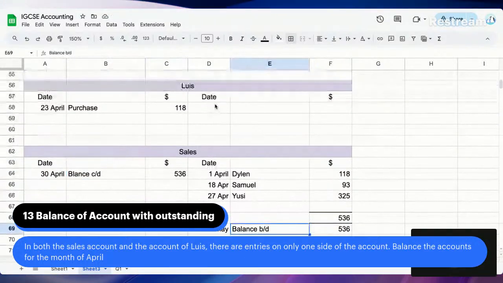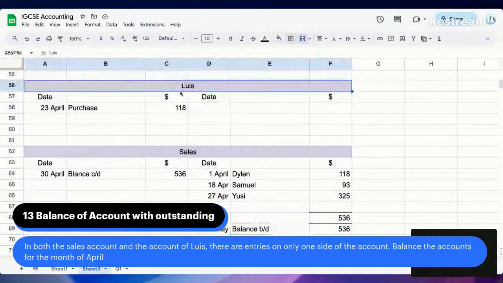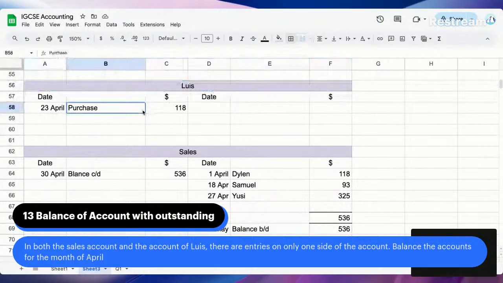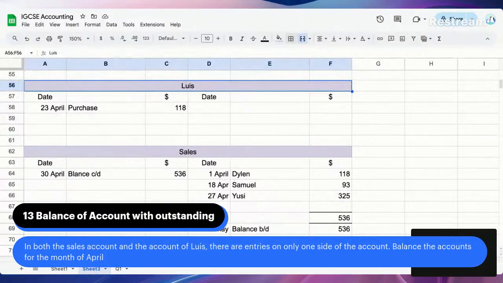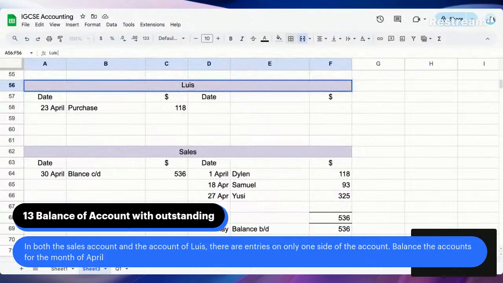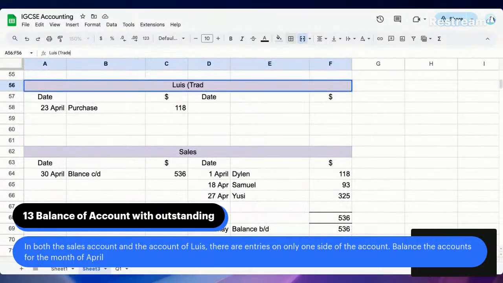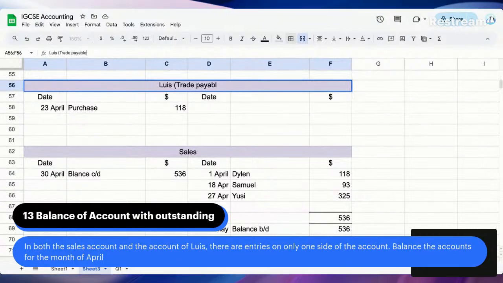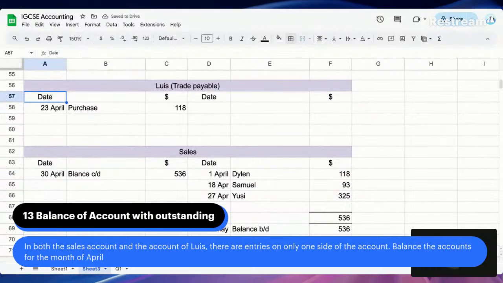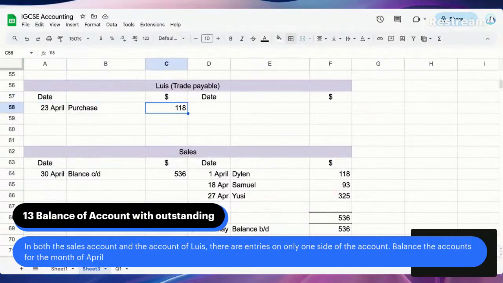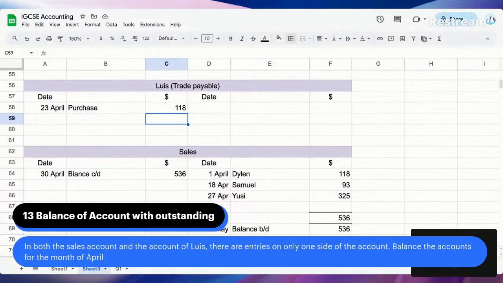And then in terms of this, this is purchase. You see, from this account, you know that there are some purchases that happened. That means I buy something. In Louis' account, it means that I still owe Louis something, but have not yet paid. So this is trade payable. It means I need to pay one day, but not yet. But it doesn't mean no need to pay. No, I have to pay. It's just not yet. Okay, so this is quite simple because only one transaction.